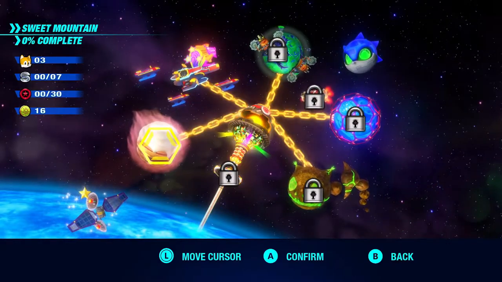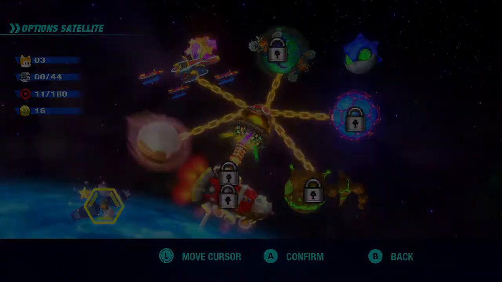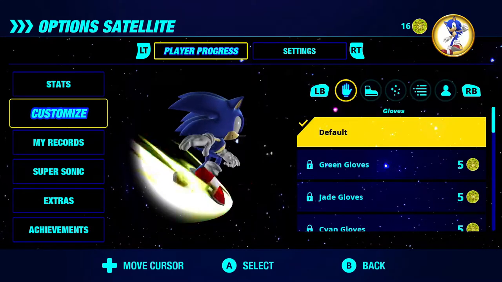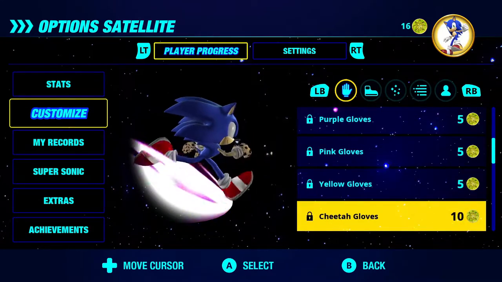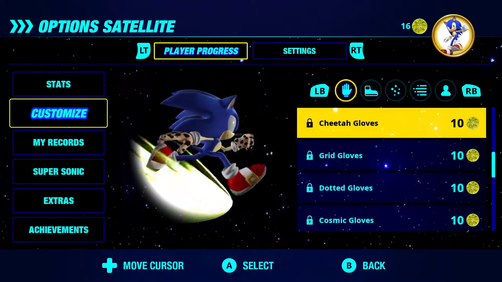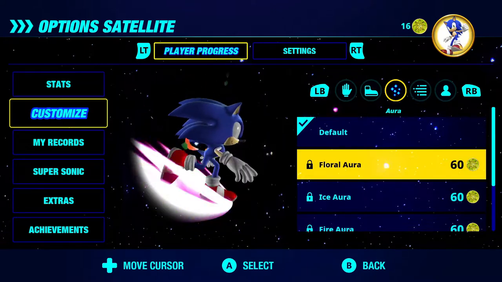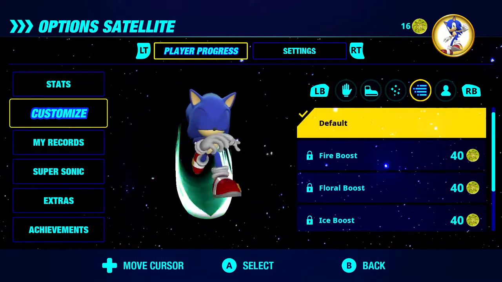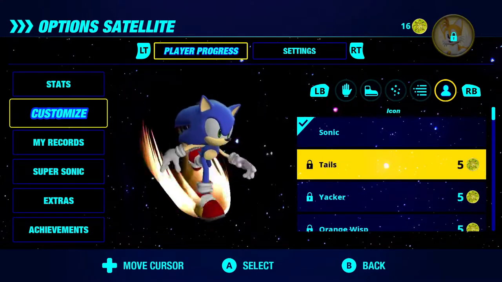Okay, so what's this then? Oh! Option satellite. Oh, okay, it takes you back here. Okay, so let's see what this is all about then. You can buy, like, many different stuff here. What else can you get for this? So you got an aura, you've got boost. Oh, I see, you get to change the color of your boost here. That's awesome.